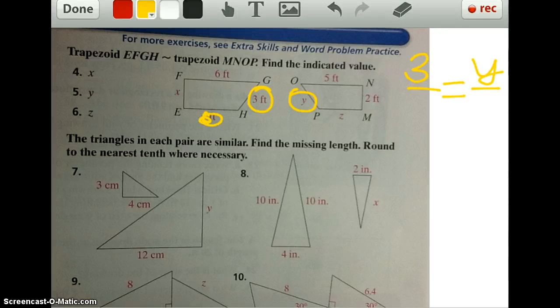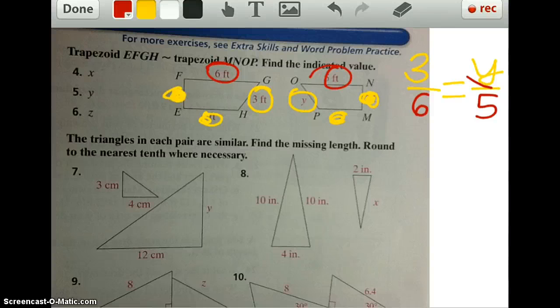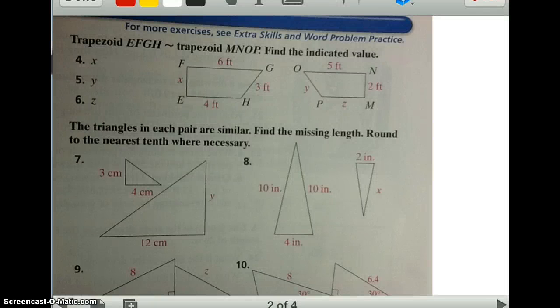Well, we already decided this wasn't helpful. This, I guess I could use my new answer, but there's another variable there, not helpful. So I'm back to my 6 and my 5. So I write those in, 6 and 5, because 6 was on the left, 5 was on the right. All right, now what do I do? Got it. 3 times 5 is 15. Divide it by my 6. This one comes out as a decimal as well, and that's okay. You might see, hey, 6 divided by 2 is 3, so 5 divided by 2 is something. One more on this little stretch.